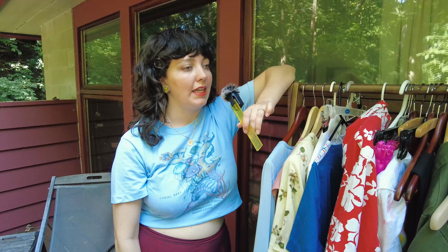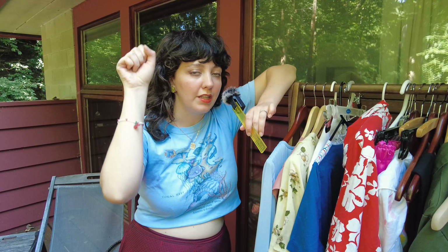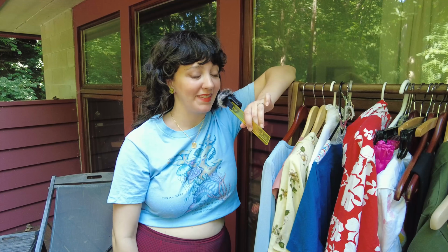And speaking of fall and fall colors, it's coming. I hear the faint pitter-patter of goblin feet and trick-or-treaters knocking on doors. I smell the faint whiff of autumn leaves. And I think that means that we're gonna have to start looking for fall stuff at the thrift store. What do you think? Is it too soon?